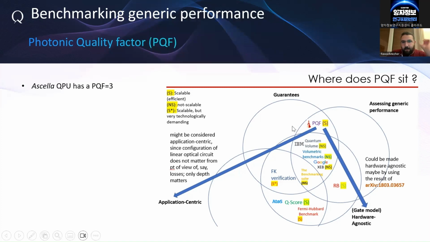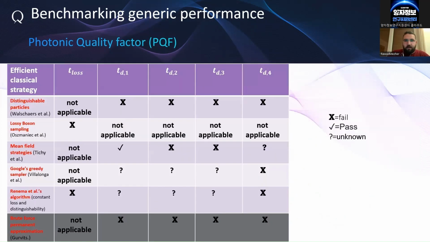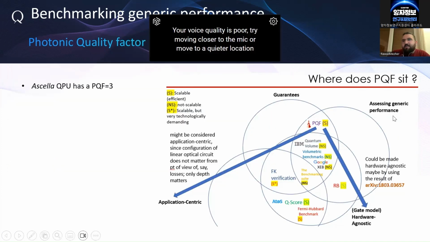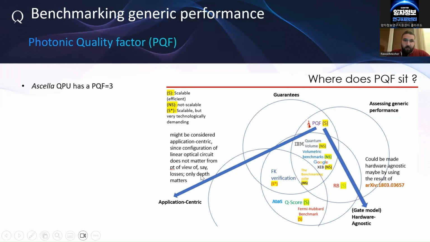And so just here to give you an overview of where the quantum volume and the PQF sit. So when looking at these benchmarks, basically, you have 4 basic pillars. So whether they give you guarantees. For example, a guarantee is that no efficient classical algorithm can spoof it, for example in the heavy output generation, where we benchmark against the existing and we show that you can't do it. They assess generic performance, so they're unstructured circuits, random circuits, or they're application-centric, so they're structured circuits. And another one which is interesting is that they're hardware agnostic, so they can be applied on all hardware. So the interesting thing about quantum volume is that it comes with guarantees, it assesses the generic performance, and it's hardware agnostic, but it's not application-centric because the circuit is random, basically.